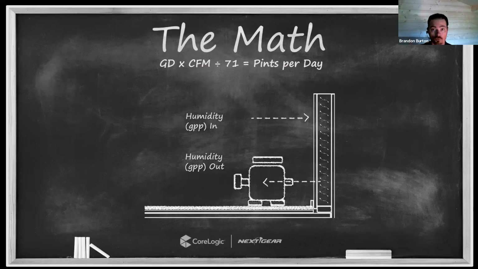Per pound is every 14 cubic feet, right? And we learned last month to simplify that math and use what's on the screen here. Grain depression, that difference, 20, times the CFM of the machine, divided by 71 equals pints. And what you'll find is that a dry force that is getting you about a 20 grain difference on the way through is removing somewhere in the neighborhood of about 15 or 16 pints of water from the floor a day, right? That's a great documentation tool.